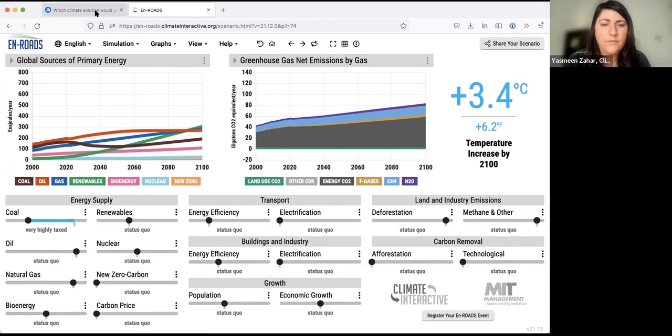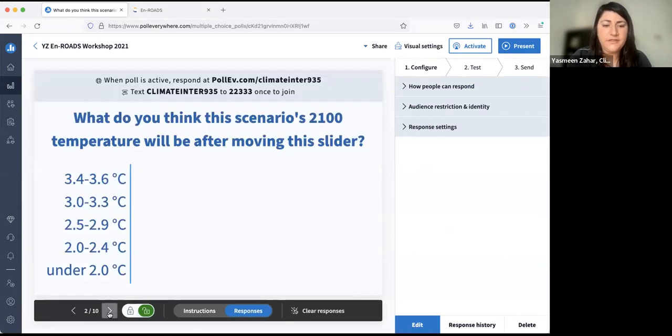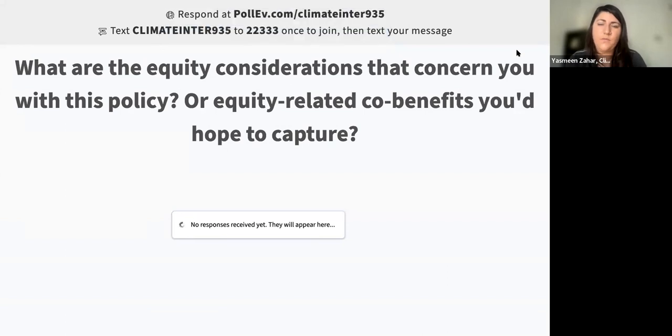And so when we're thinking about this, one of the most important considerations that we don't often think about when we're implementing policies is that we like to look at it in two different ways. We have this concept called multi-solving, which Beth Sowen, who's one of our co-directors, founded, which is the concept of how can we solve multiple problems with one solution. And so when we are implementing something like a coal tax or reducing the amount of coal, I'd love to hear from you all using that same Poll Everywhere software.